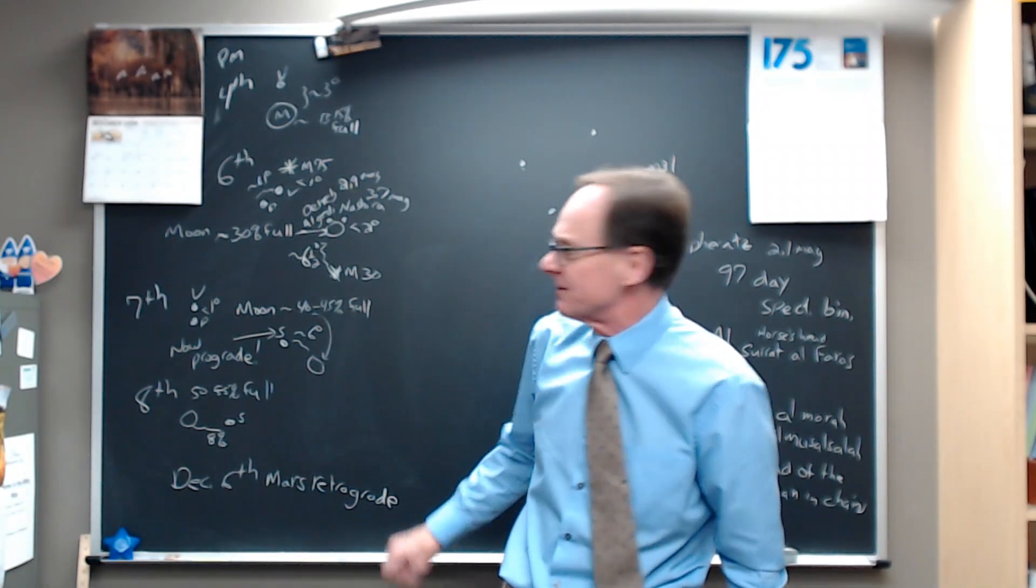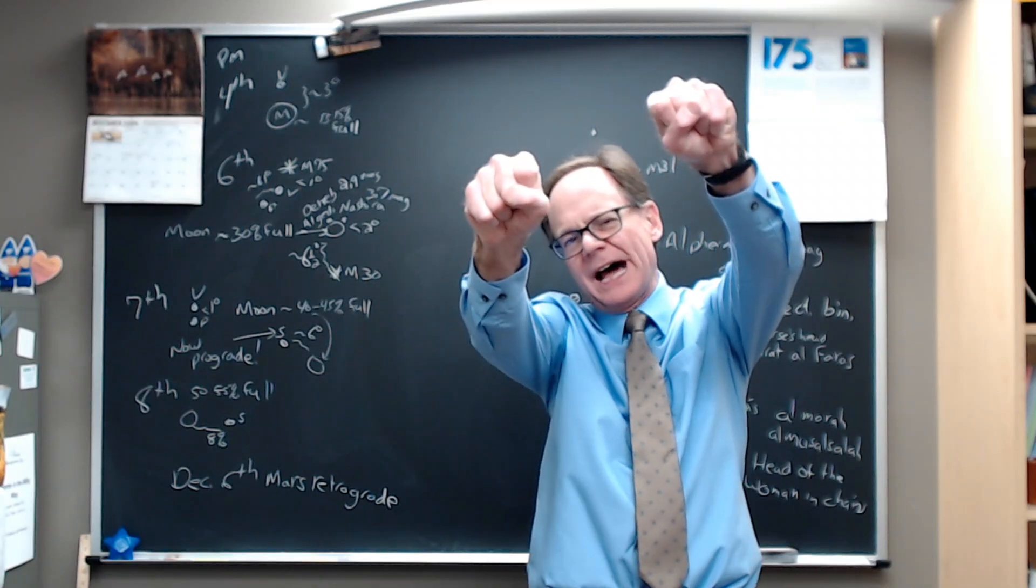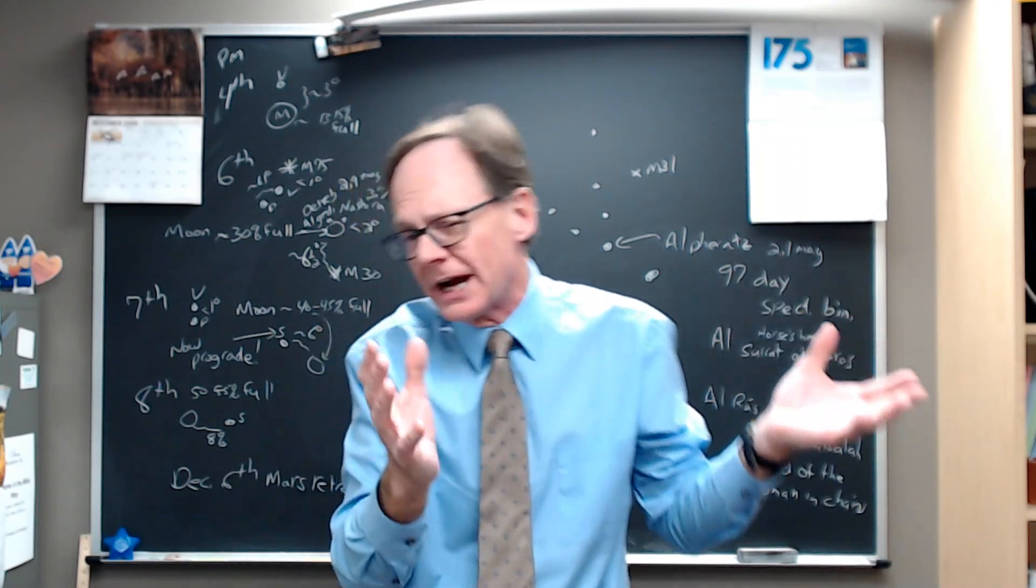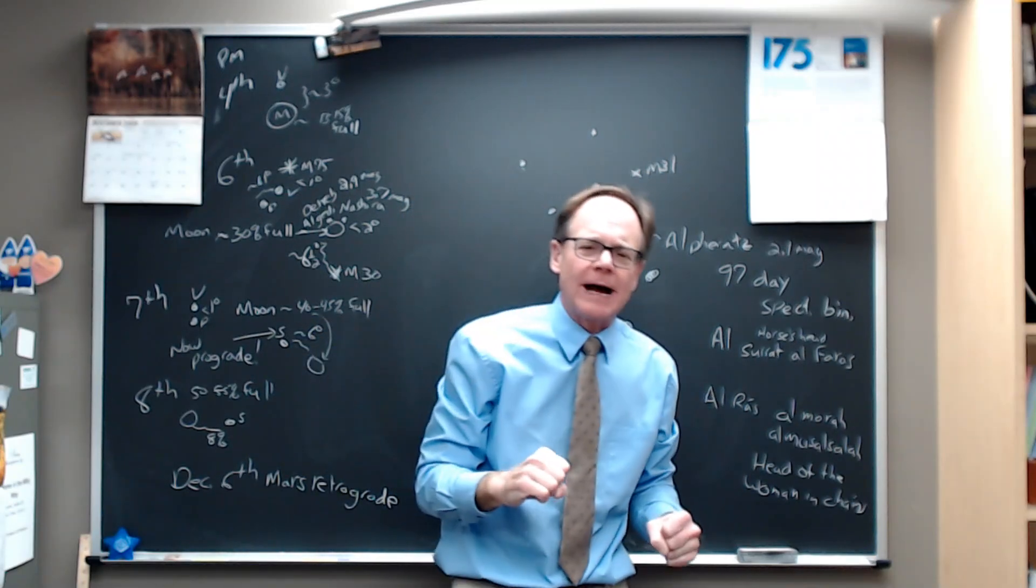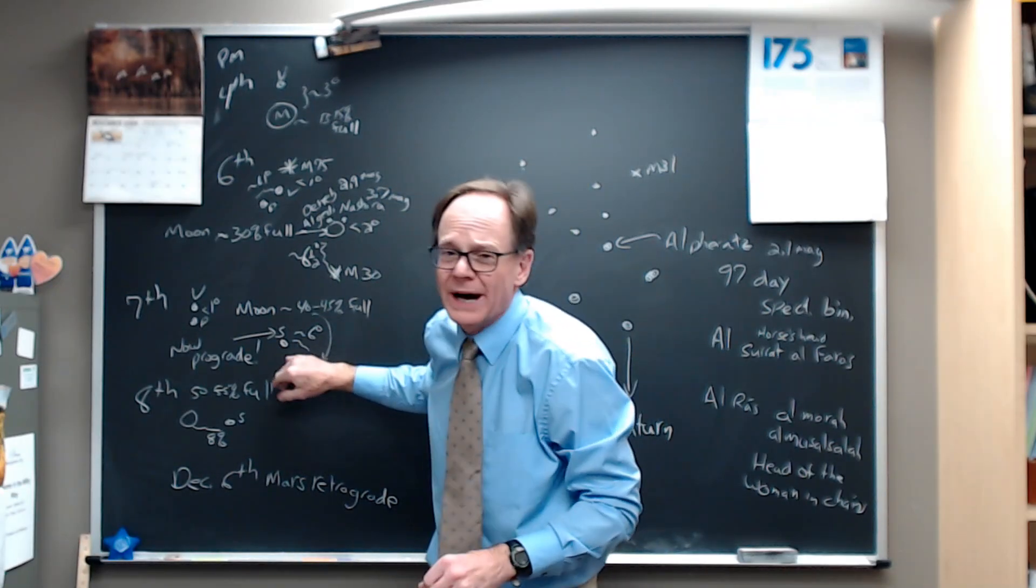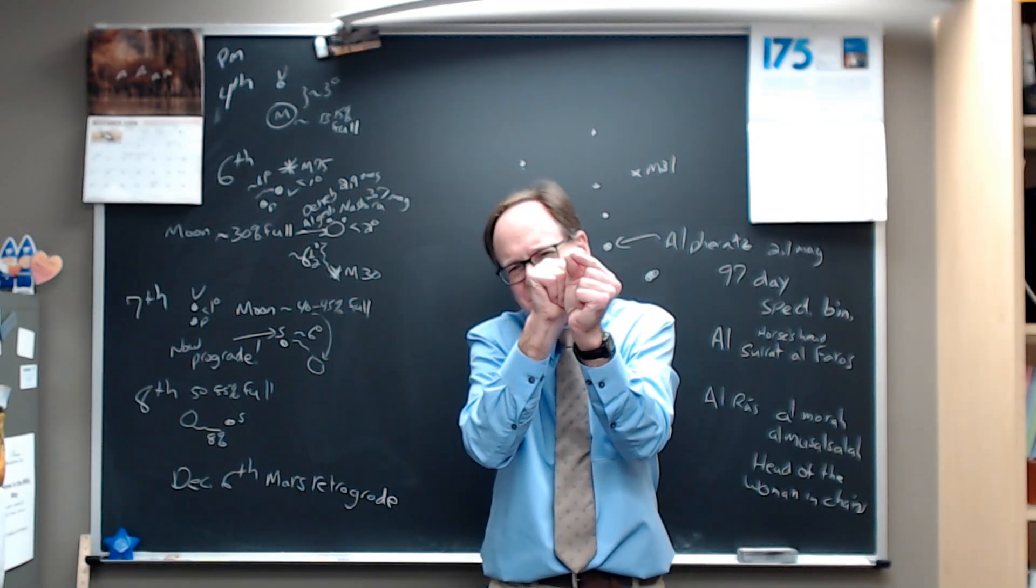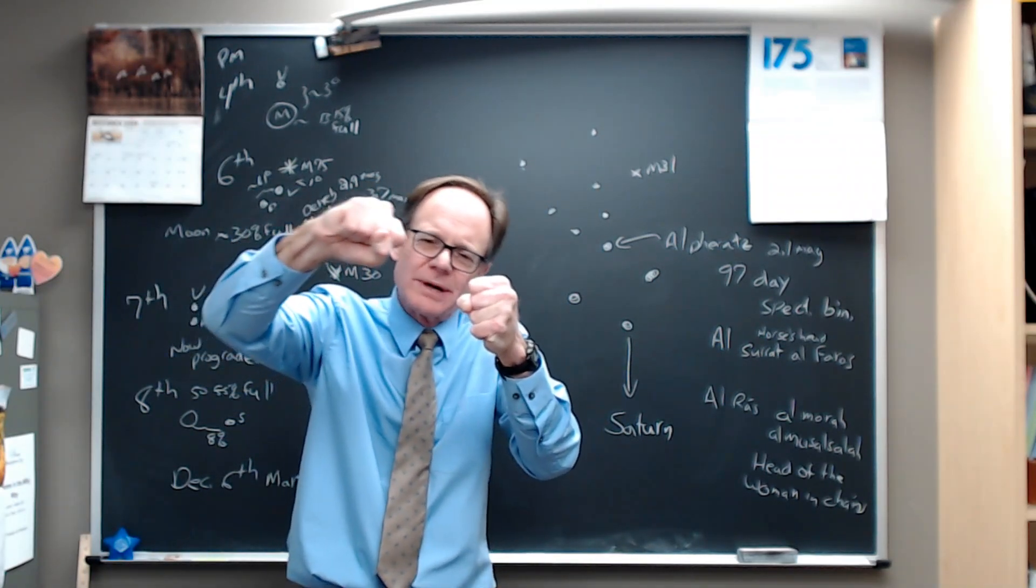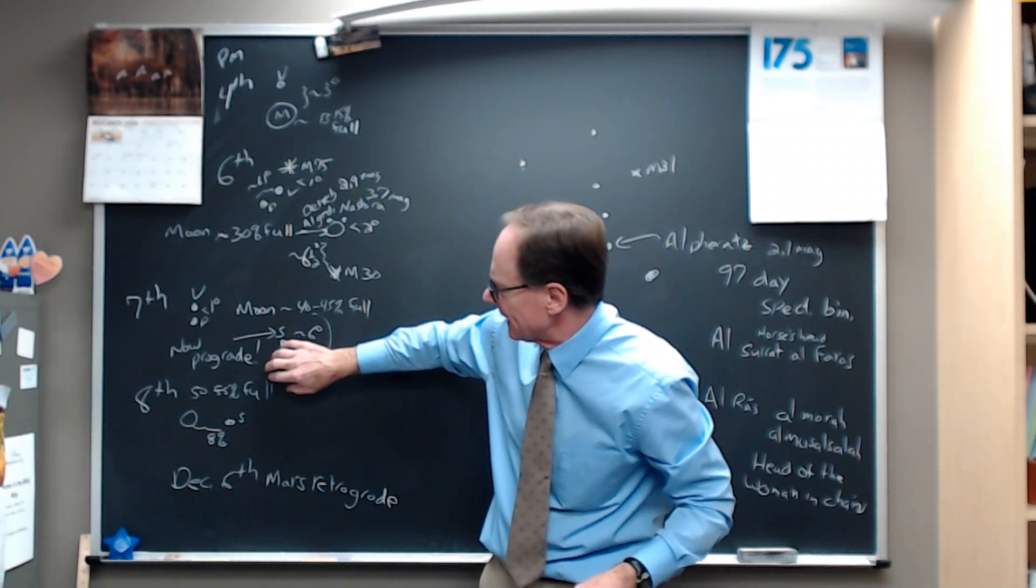The moon is about 40 to 45 percent full, and it sits about six degrees, mostly to the west of Saturn. Saturn, for a long time now, as we've caught up and passed Saturn, Saturn has looked like it's going backwards against the background stars. We call that retrograde motion. For now, a little while, Saturn is in prograde motion. It's sitting in Aquarius, and we've been marking its progress against stars in Aquarius. As it stops going west and turns around and starts to go back to the east against the background stars, it's moving very slowly. So it hasn't been moving much at all against the background stars in Aquarius there.